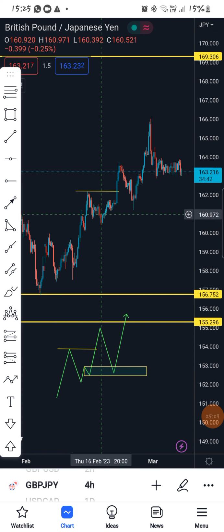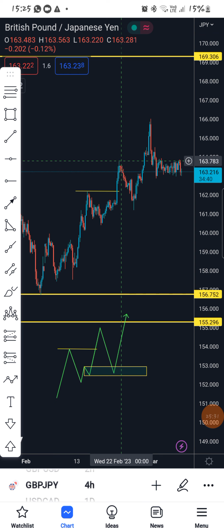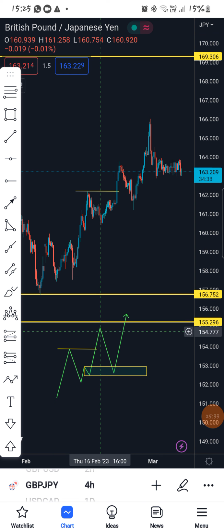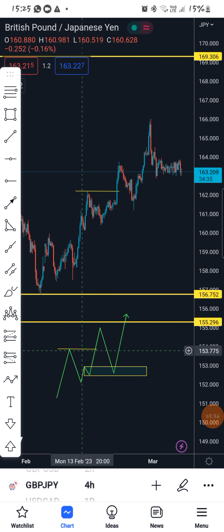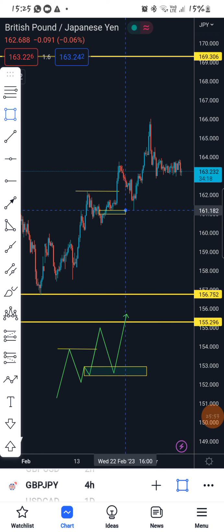So what do you have to find? You see, the market is all the way up here. Like I said, the market is all the way up here. So you have to find a demand area within this range, from here before the market is just broken. So here in our case, we have two demand areas. We have the first demand area here.